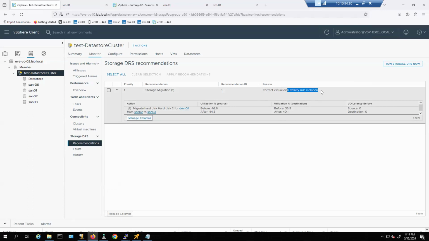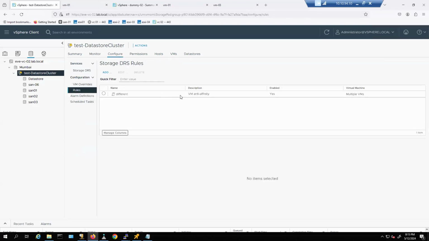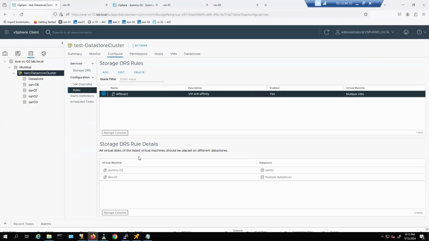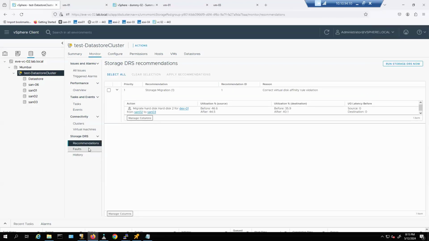It's a rule violation that you see over here. Because the rule that you have over here was basically that you have to make sure these 2 VMs should be placed on a different data store. They are basically running on SAN 02. That's the reason you get a notification, and this is the way you will get a recommendation.